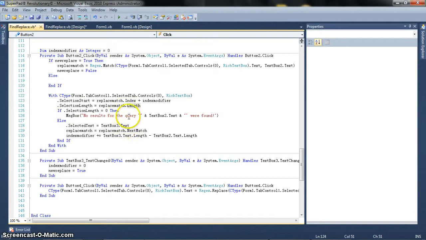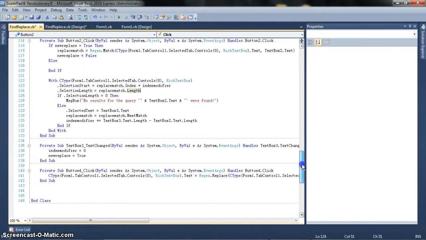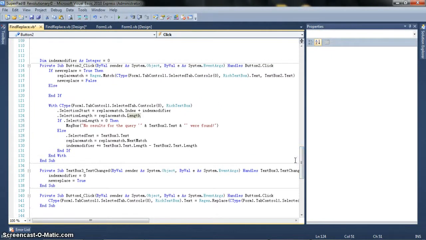Replacematch is actually a new match. So declare replacematch As New Match. That's what it is, not Regex, As New Match. And don't forget to import System.Text.RegularExpressions.